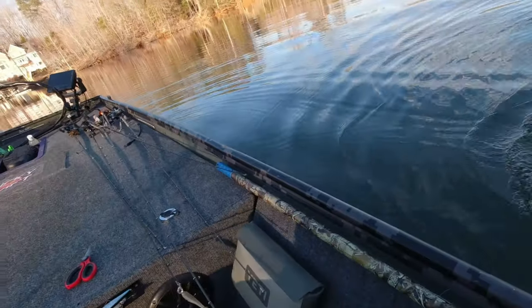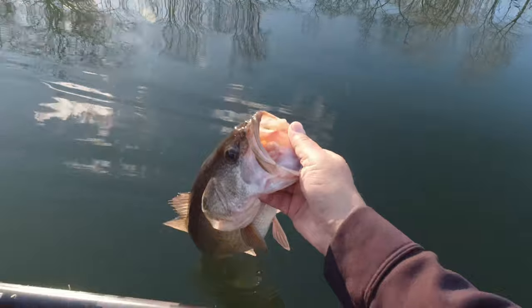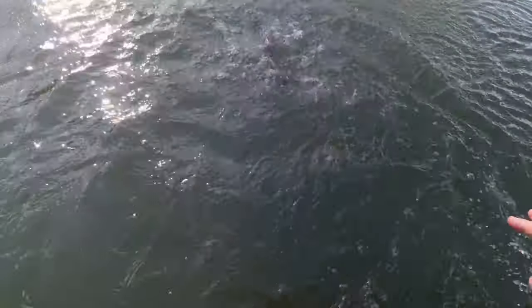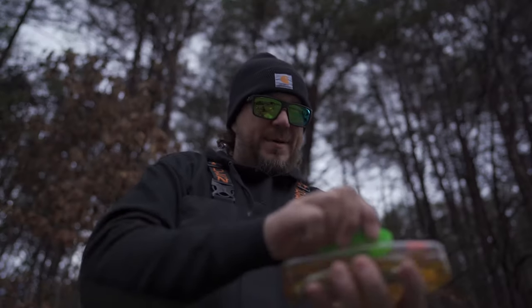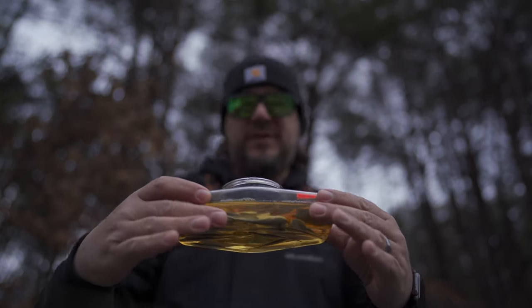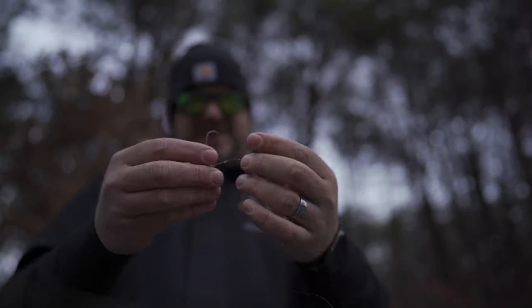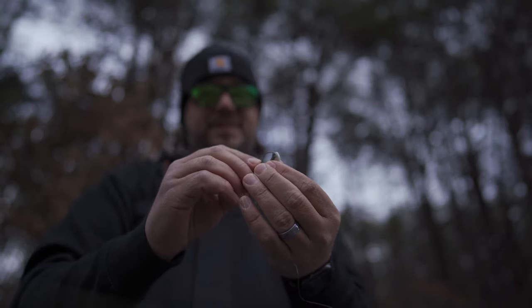Oh daddy — another good one. Big net. That's what I'm going to be doing today, a lot of that I think. What I like to put on my Domeki rigs — because I tried a couple different baits yesterday — is these three-inch gulps. I just kind of size it up like that.